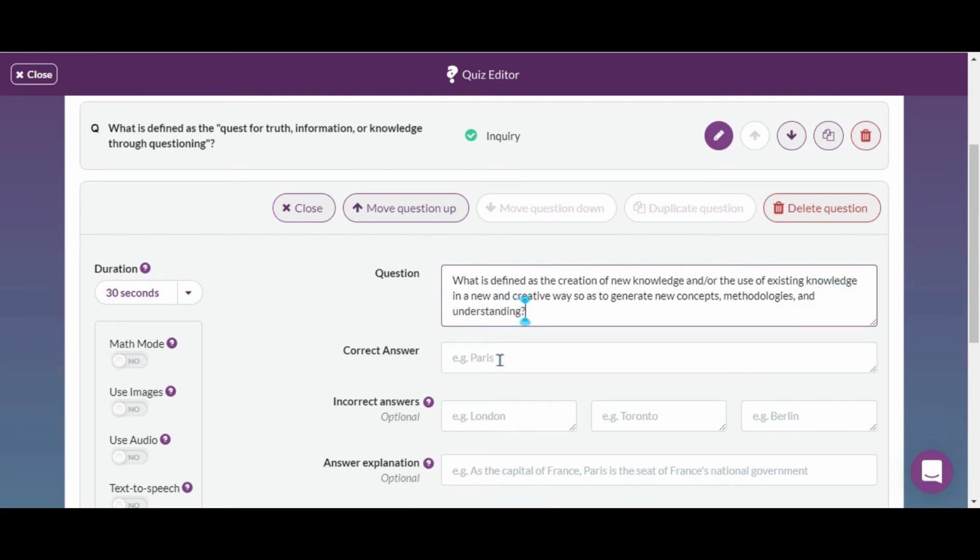Okay, so the question is quite long. So the answer to this question is actually research, and I will encode the options.